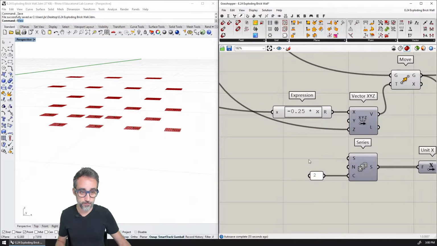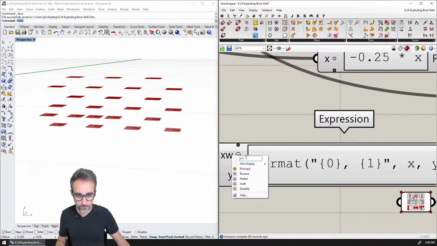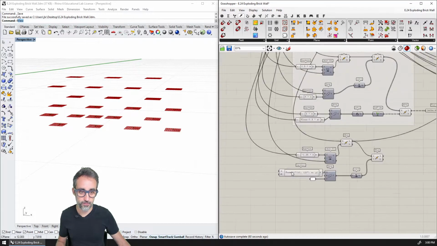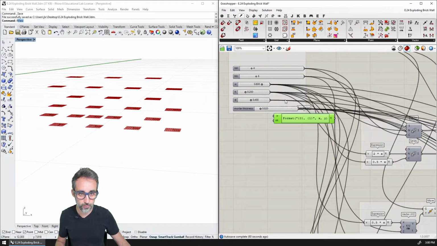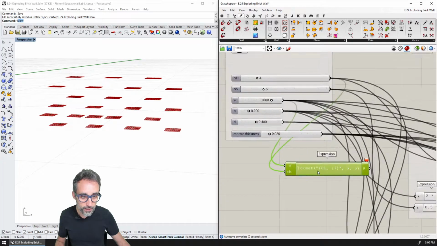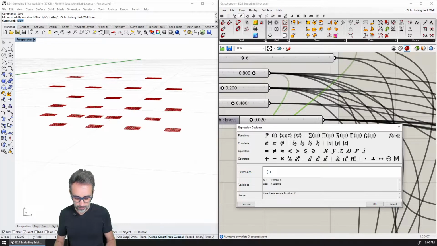This is going to be the width of the brick, and this is going to be the number in the horizontal direction. I'm going to plug those in here, and I want to say the width of the brick times how many bricks are in the horizontal direction minus half a brick.